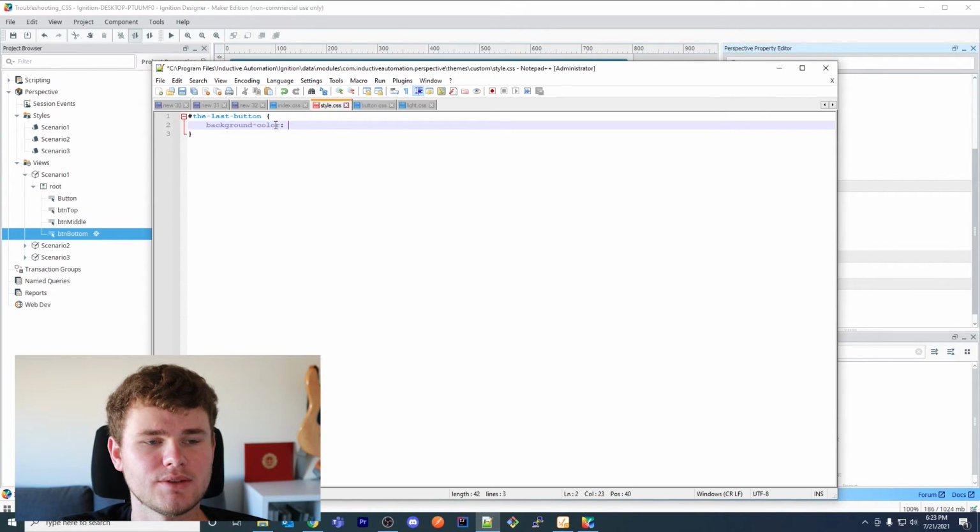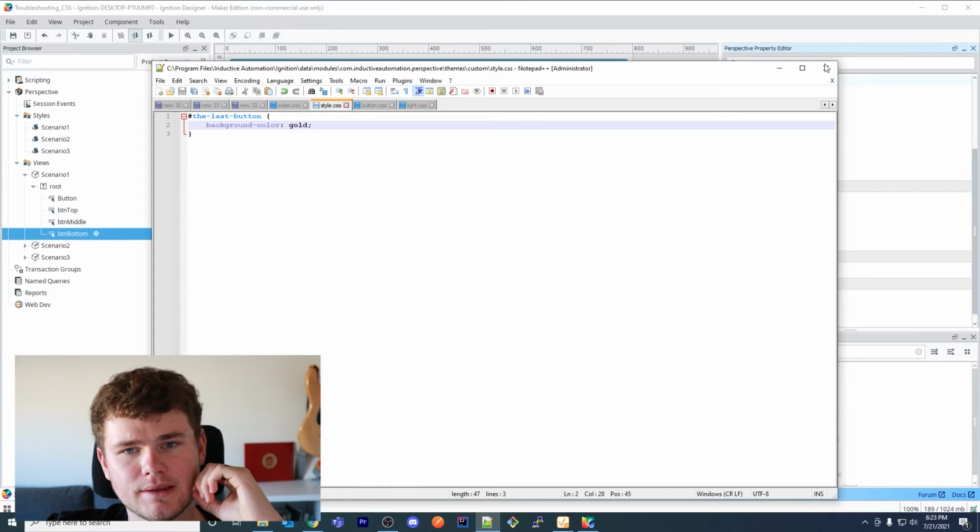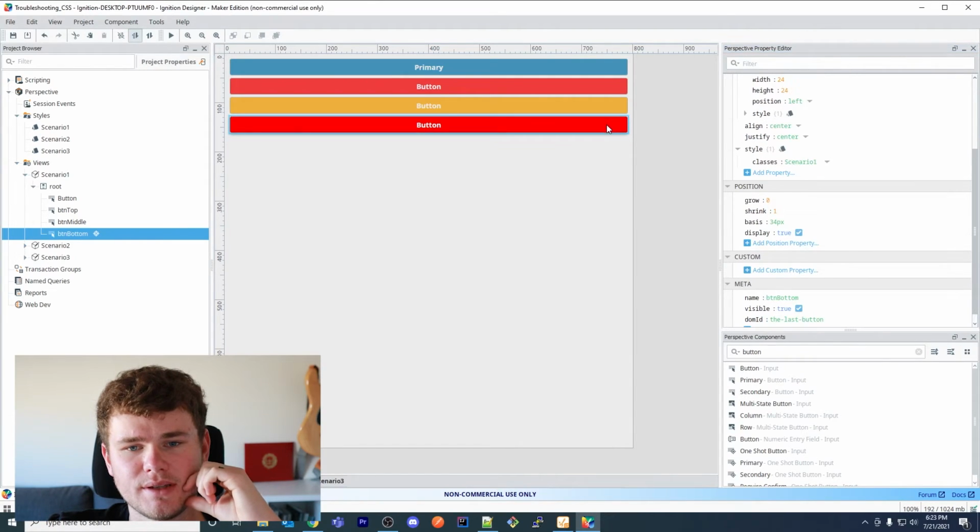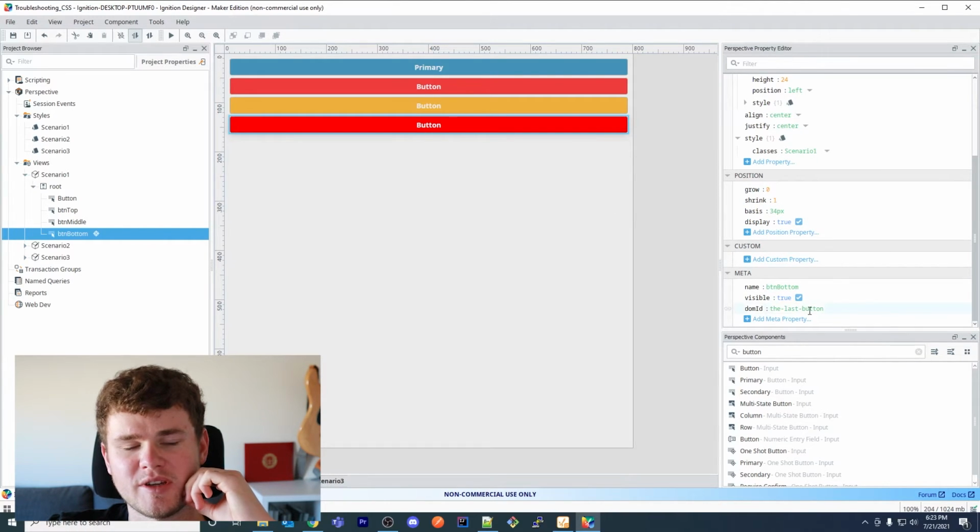Background color, let's do gold, some weird color. There, let's save. And then this button here will be gold. So even though we have the primary color that's applied, and we have a class here that's applied, it has a DOM ID of the last button.